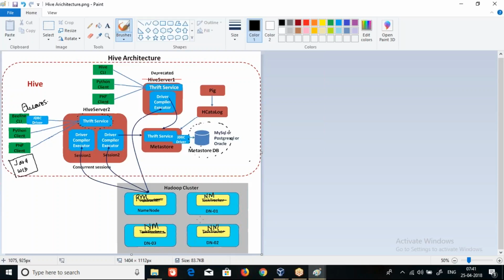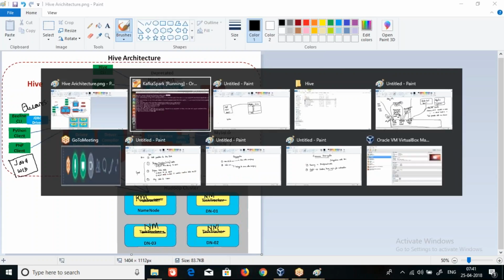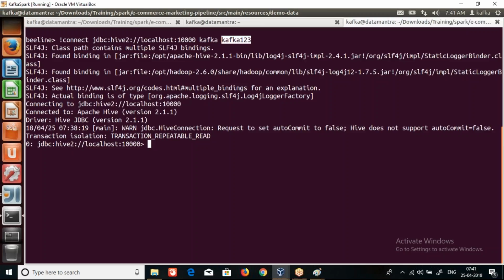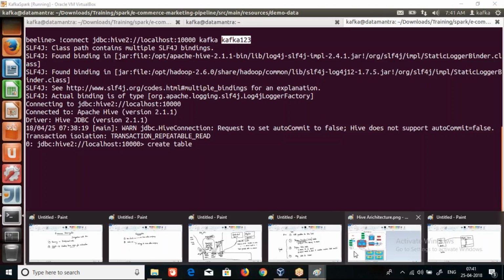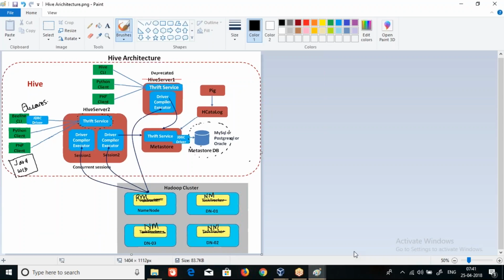Whenever in Hive you can create a table, we are connected to Hive server, here we can create a table. Whenever you give the create table command, that command will go to the Hive server. Hive server will parse it and check what the command is.